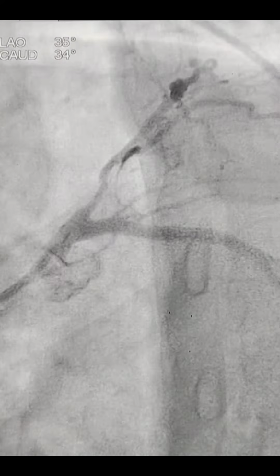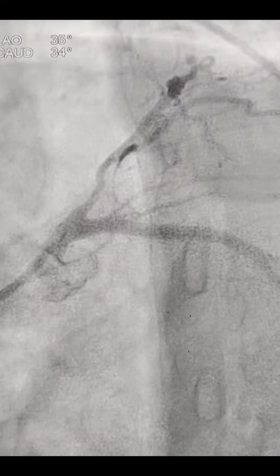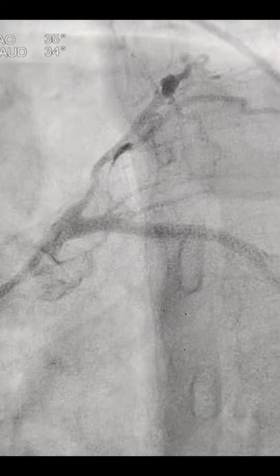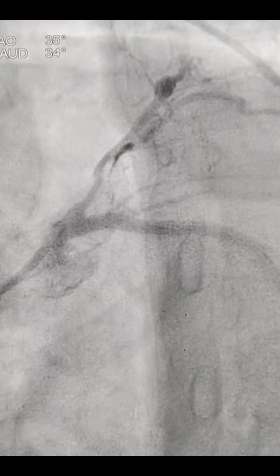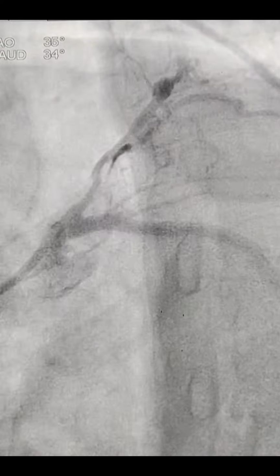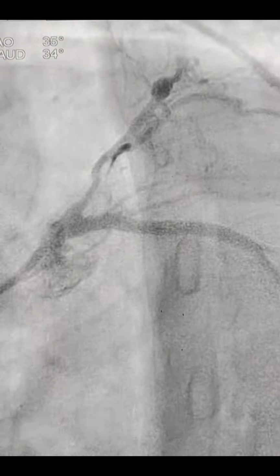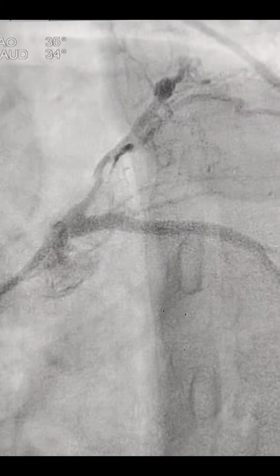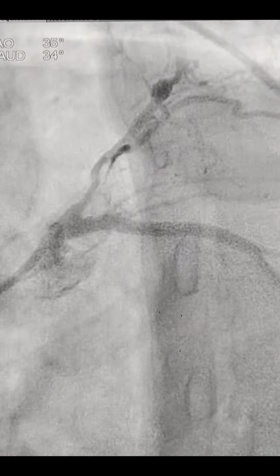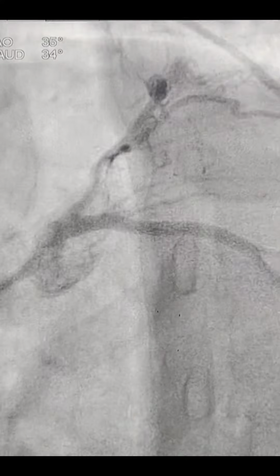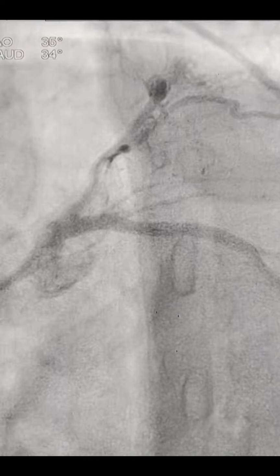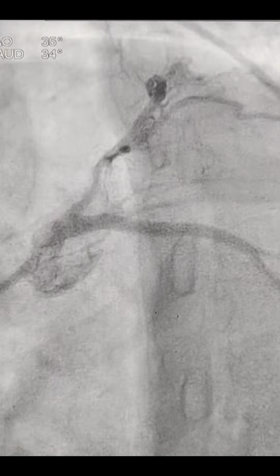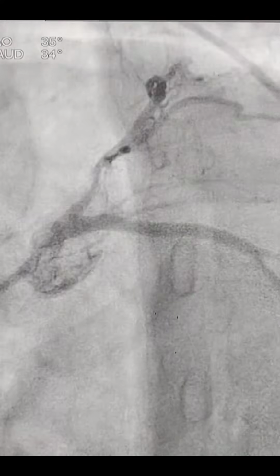So this is a 65 years old male patient, known case of diabetes, hypertension and a chronic smoker, presented with CAD, ACS and STEMI. The TROP-T was highly positive with typical chest pain, and on ECG there was just ST depression in the anterior leads and T inversions, and on echo there was a normal LV systolic function.